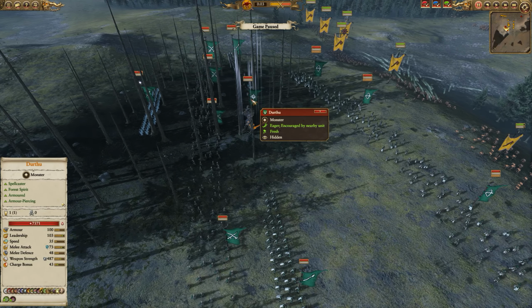And then they're being led by Durthu, the big old angry tree with his high weapon strength.